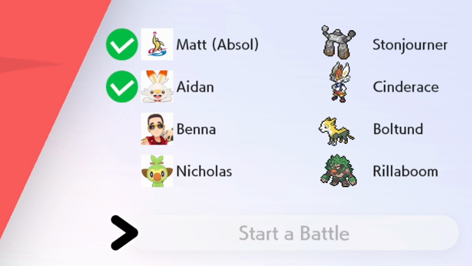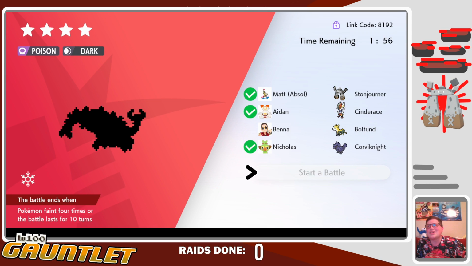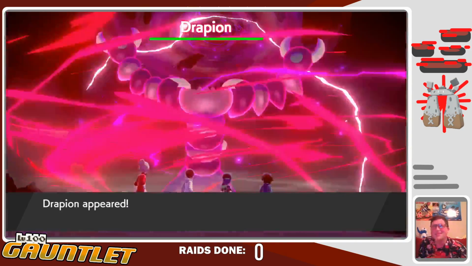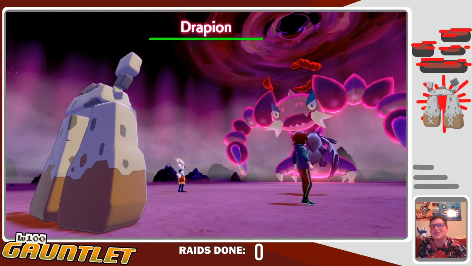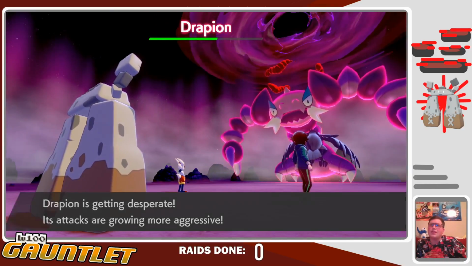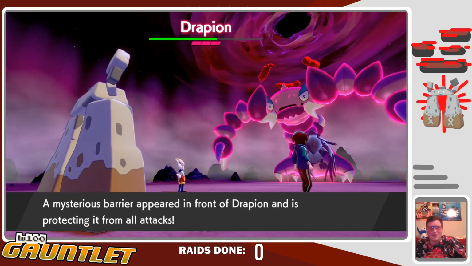Congrats to Aiden, Benna, and Nicholas who made it into this. Hopefully this Stonejourner doesn't ruin everything too badly. Let's see how hard y'all can carry me through this. Let's do this. Alright, that's not a shiny Drapion, so I'm not too worried if we fail this. I'm going to let someone else Dynamax here. But yeah, it'll be a little while before I think this Stonejourner will actually put in any sort of work.